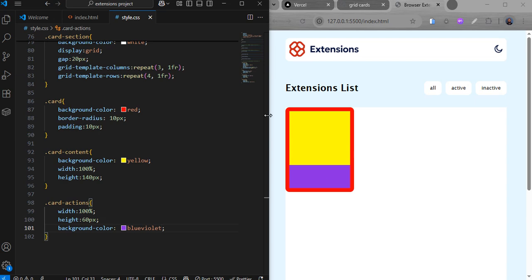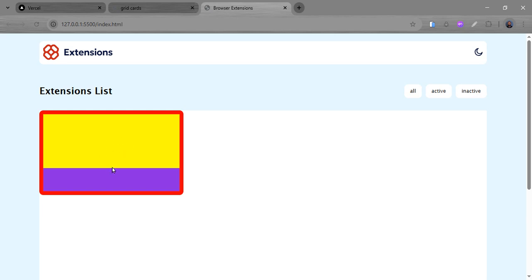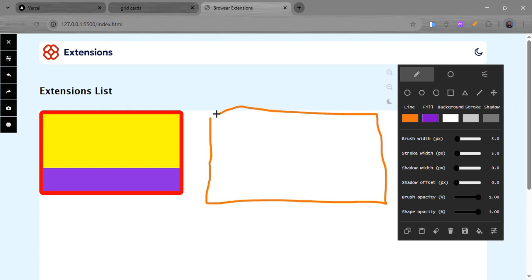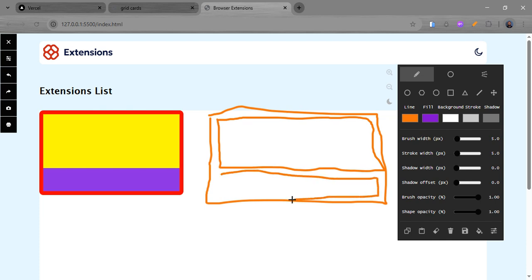Done. Now, let me increase this. This is the first layout, right? This is the first layout, like this. So we have the card content, and now we have the what? Card action.